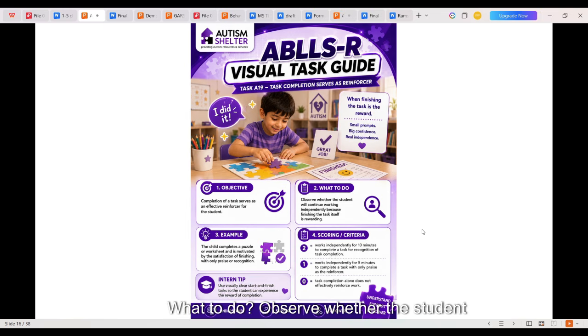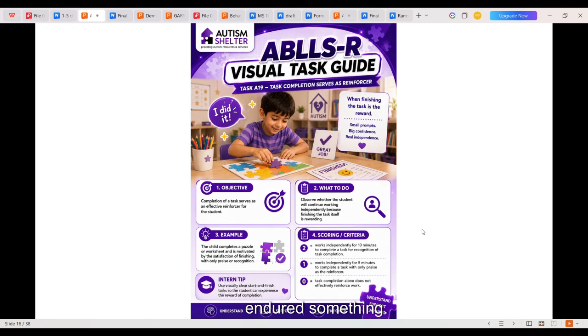What to do? Observe whether the student will continue working independently because finishing the task itself is rewarding, and how will it develop. As soon as the child finishes a task and you say wow, good job, and you may give a token. Okay, and with the passage of time, the child learns that whenever the task is completed, it is something to be reinforced, something to be motivated, something to be happy about, that I have ended something.